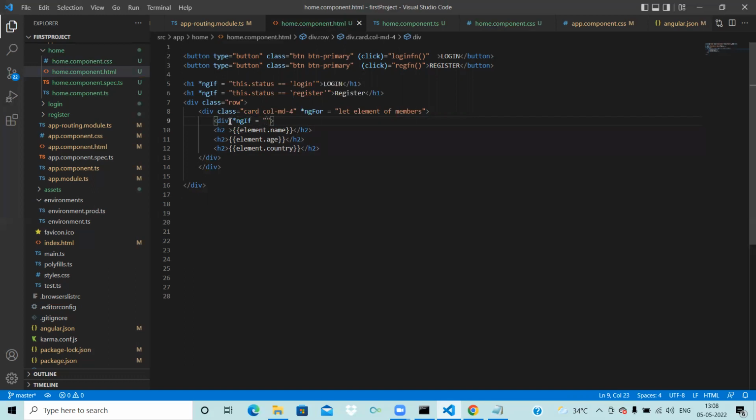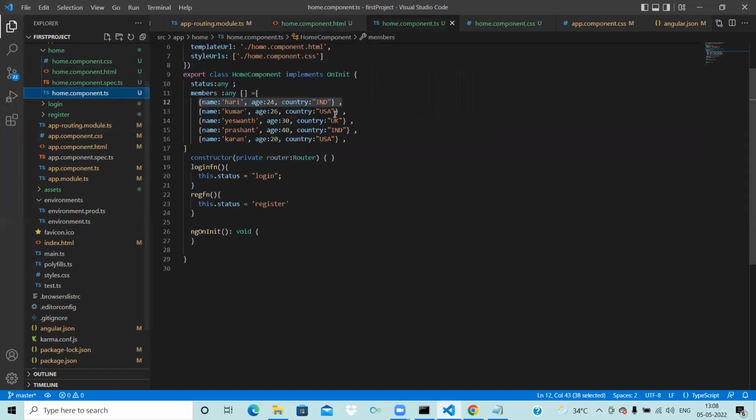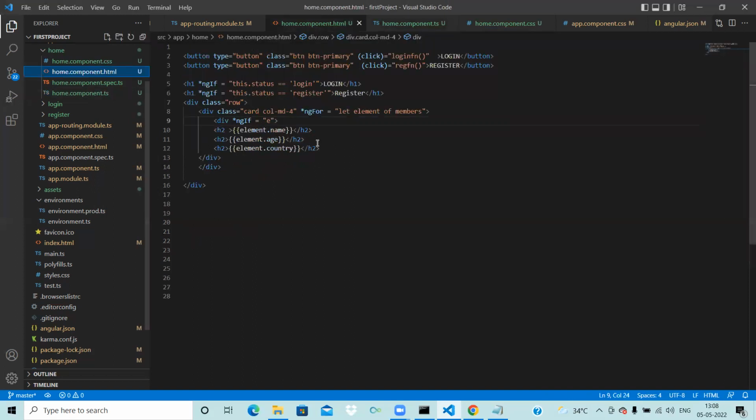Okay, we'll make a condition that we have different countries, right? Indians we have 2, USA 2, and UK 1. Let's write a statement like element dot country double equal to India.